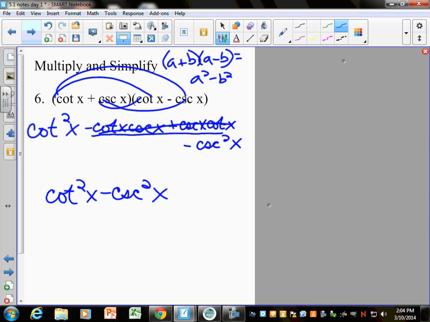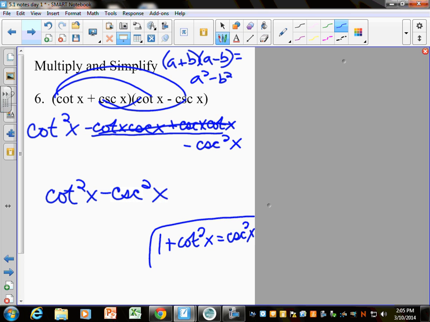And again, when I see those squared ones, I need to look back at my Pythagorean identities. And I think I have one that has cosecant and cotangent in it. My little sidebar here, I think it says 1 plus cotangent squared equals cosecant squared. This one's a little bit trickier to solve for. Just got to move some stuff around. So again, you got two options here. I'll do both options and figure out what to do.